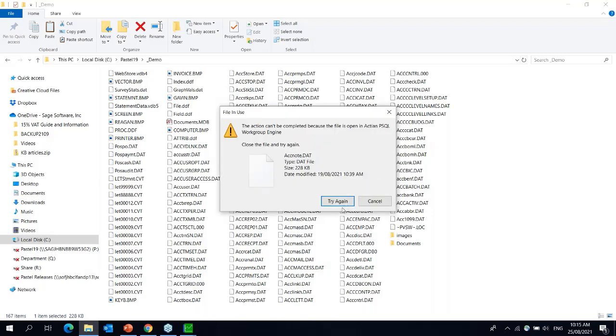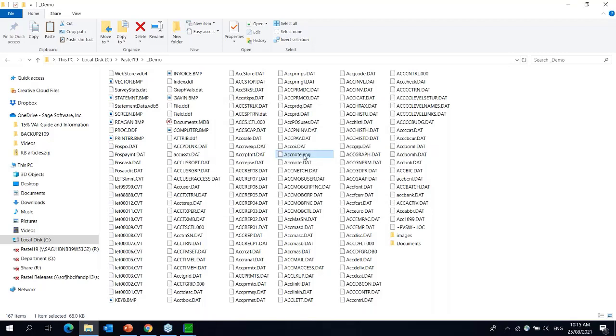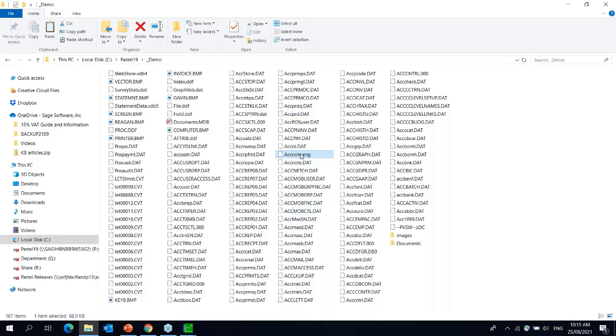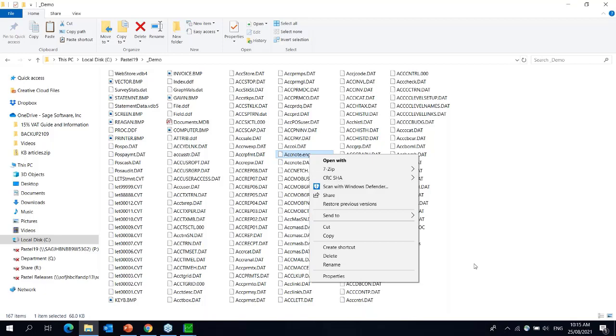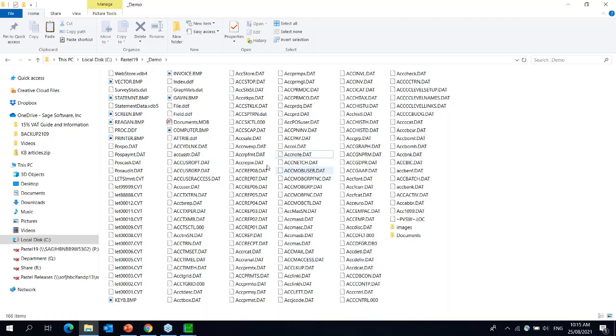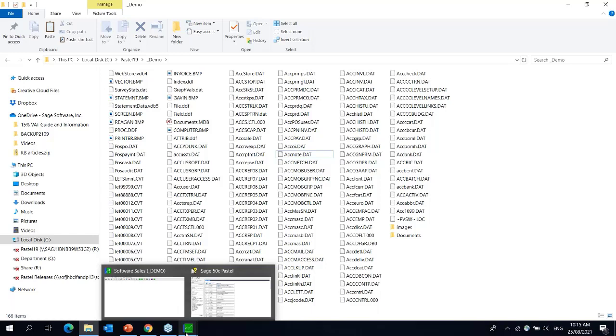And you will rename your ENG to DAT. Again, guys, I've got the company open, which is why it won't allow me, so it would give you an error. But you will basically take that ENG, rename it to DAT, and it will then use that as a blank file. So the note is one that you can overwrite, and it does contain your audit trail as well as all of the notes on your customers, suppliers, inventory, etc.